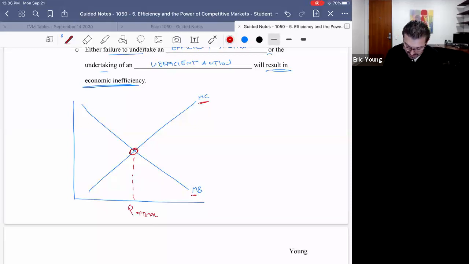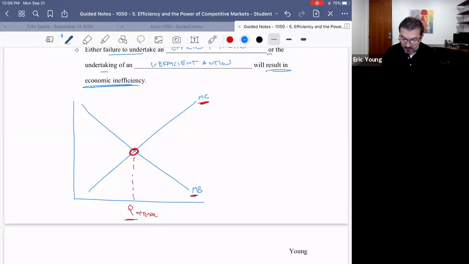Because if you notice at this point, where the marginal cost equals the marginal benefit, you have taken each and every trade for which marginal benefit exceeds marginal cost, but you have not crossed over into the area where marginal cost exceeds marginal benefit. So a really important rule to keep in mind in economic thinking is that the optimal amount of any activity occurs at the point where the marginal costs and the marginal benefits are equal.